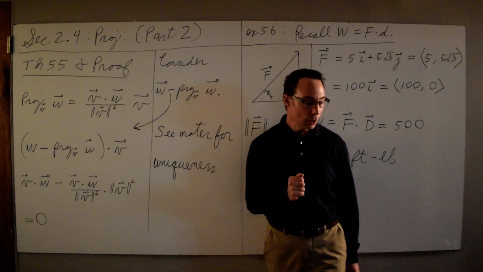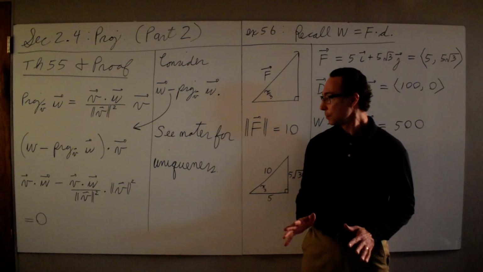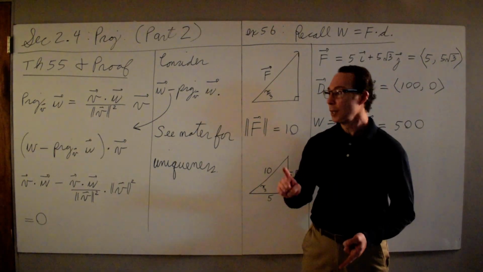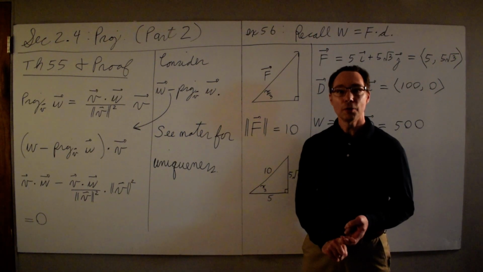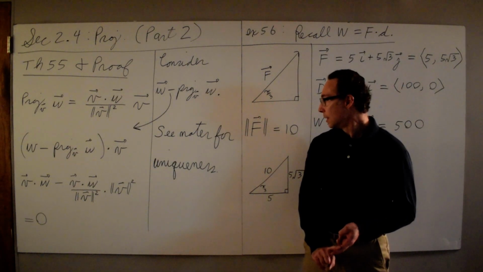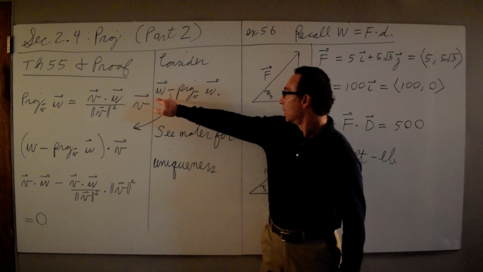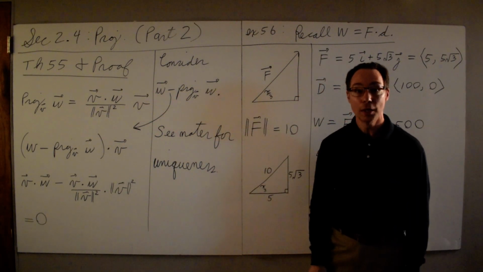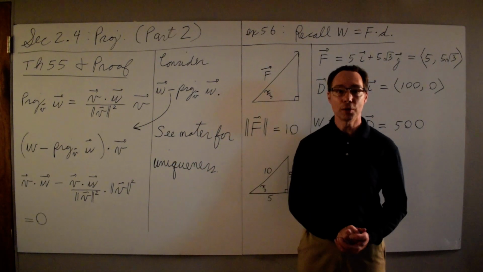Turns out that these are the only two vectors that have this property. So if you take any two vectors whose sum is W, the first vector is parallel to V, and the second vector is perpendicular to V, then these are your two vectors. In other words, the projection and W minus the projection have to be those two vectors. The uniqueness argument is given in the notes.